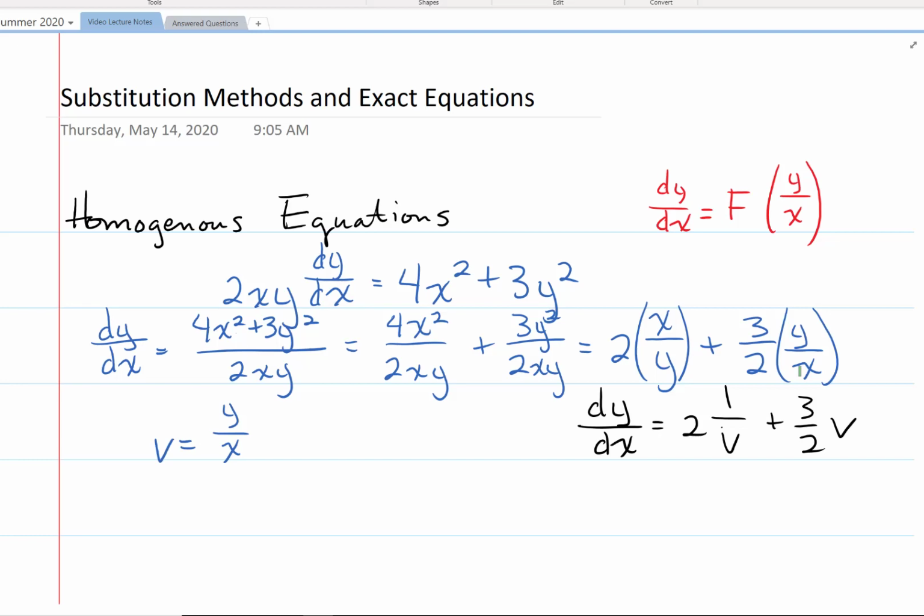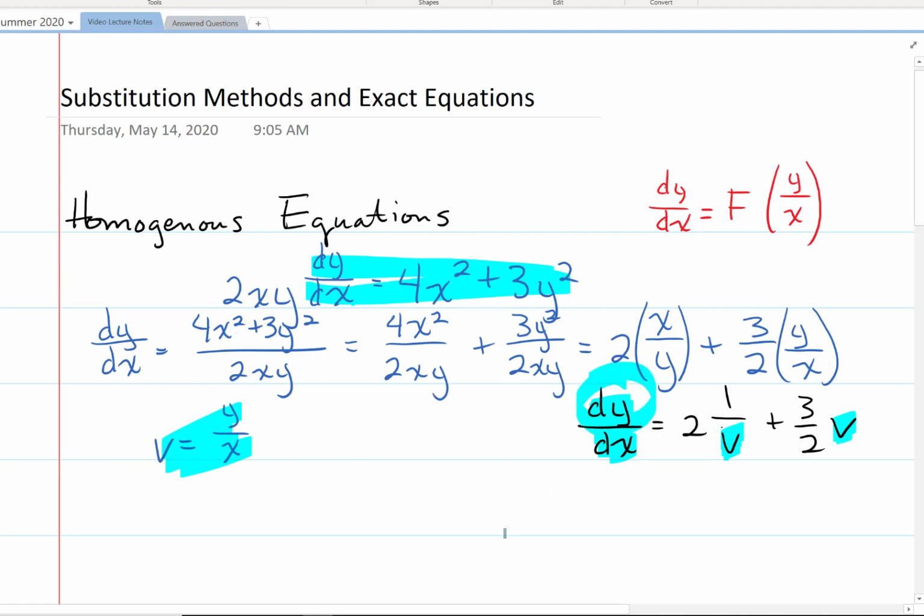So, but that's a simpler equation, right? Especially when you compare it to where we started. Now, we've got a little work to do because with this substitution, we still have to deal with this piece right here. In other words, we're changing to v's, and it'll still be a function of x. The x's can stay, but the y's are going to be a problem. We'll talk about that in a moment as part of the substitution process.